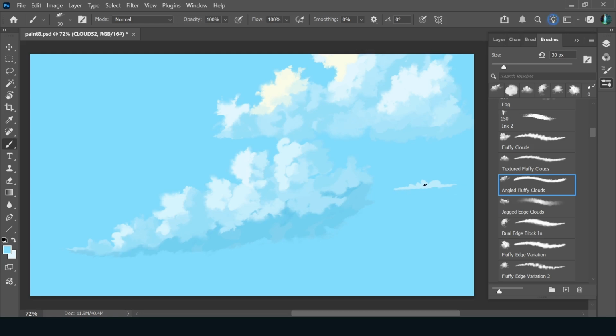I try not to use the eraser tool, even if it's a brush, just to make sure I am keeping with the cloud brushes. The eraser tool tends to break up that nice texture I'm going for, and I would have to repaint it over anyway. So it just makes more sense to go in with these brushes. So it'll be like a little baby cloud like that. And clouds tend not to be too dark unless it's dark and stormy, and they tend to be more on the gray side. But that's pretty much the basics of making a cloud.